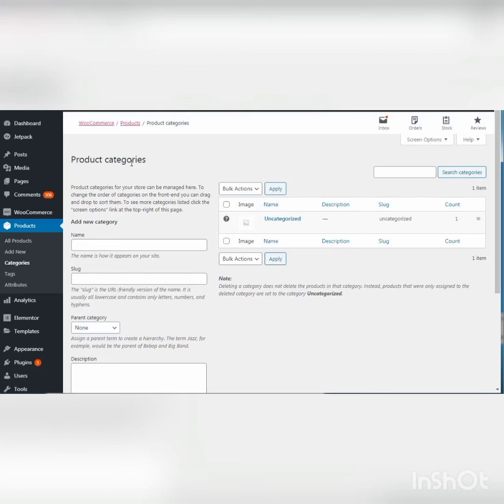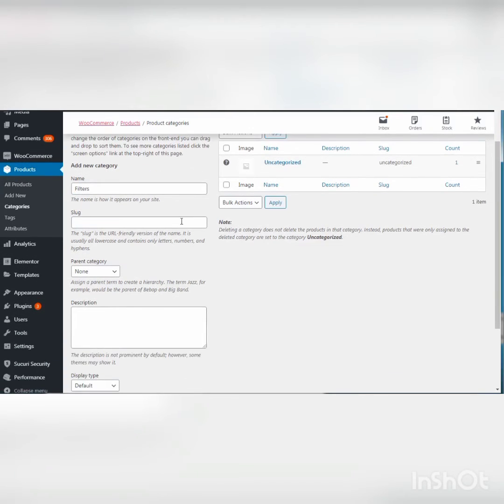So if we take a look at different categories, we have maybe water filters, or we can just say filters. Let's say that the whole site is about water filtration. So we have filters, and the slug is going to be the user-friendly URL version. So you can say something like water-filters.